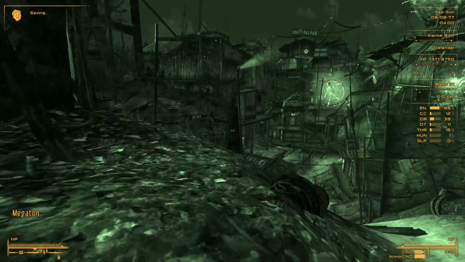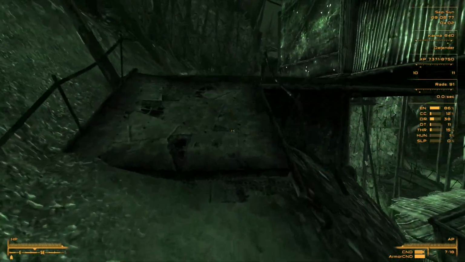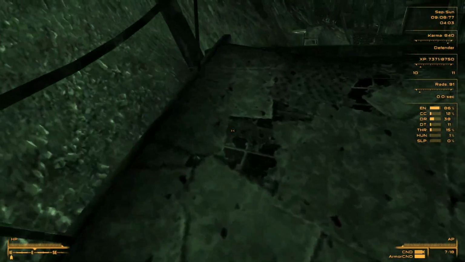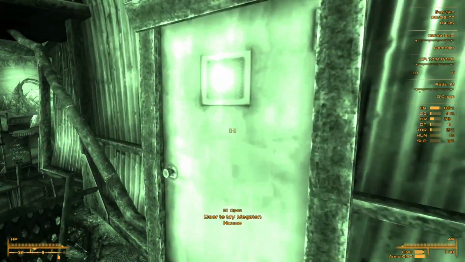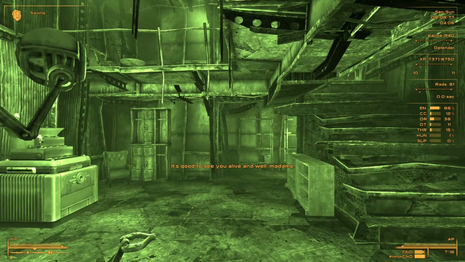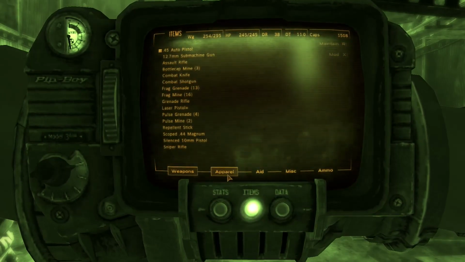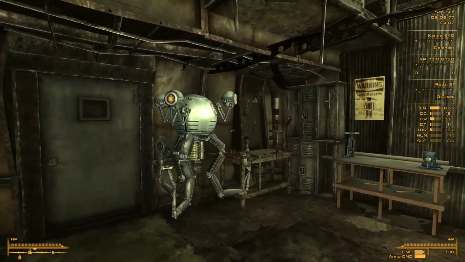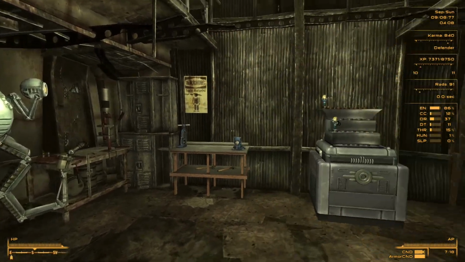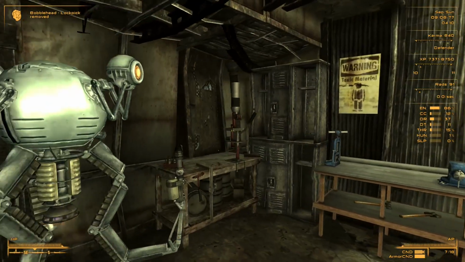So what I'm going to do is I am going to go and sort everything out. Unload stuff. Play around with what we've got. Take my goggles off. See you alive and well, madam. Well, it's good to see you anyway. Put one of those up. There we go. Okay.